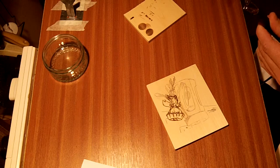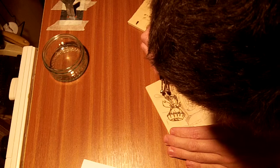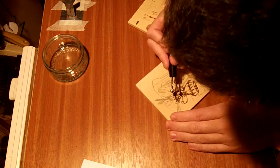Just going to bend this down slightly so that I can use my hand at a more comfortable angle. Still get the very tip, which is the bit of this with fine detail points. You should really be using the tip of it most of the time, because that's the bit that gives you the fine detailing that you're looking for.